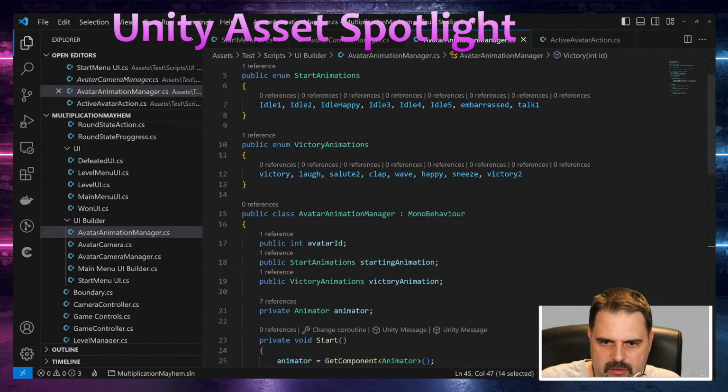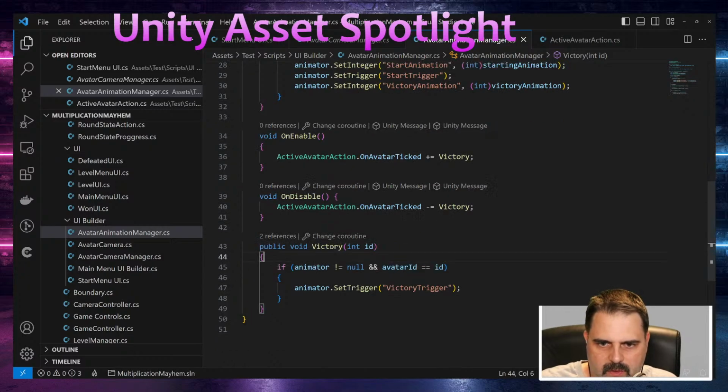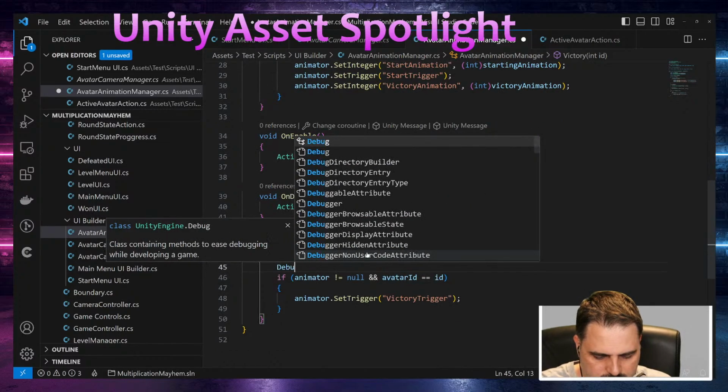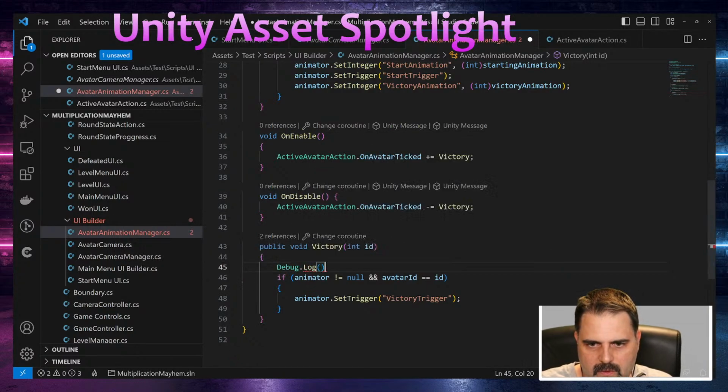Avatar animation manager. So when I get the victory code, let's debug it. ID. Avatar ID. Maybe it's set up.